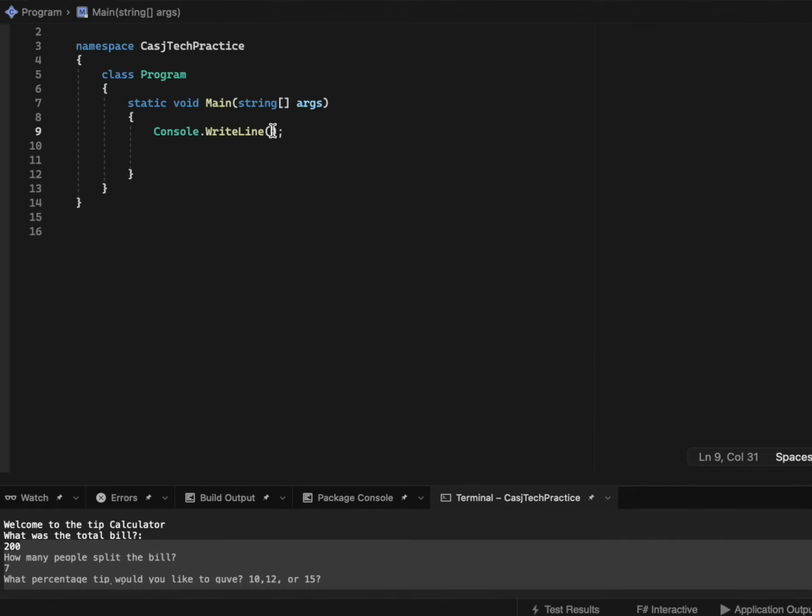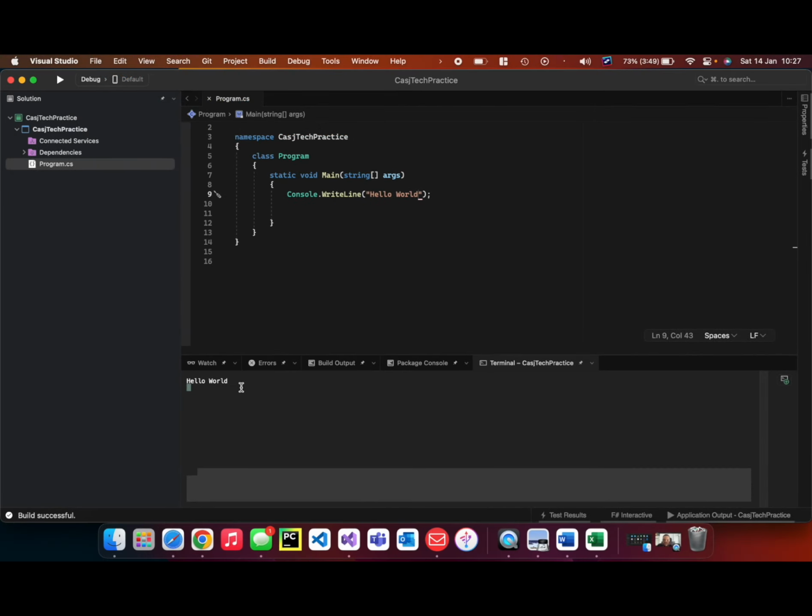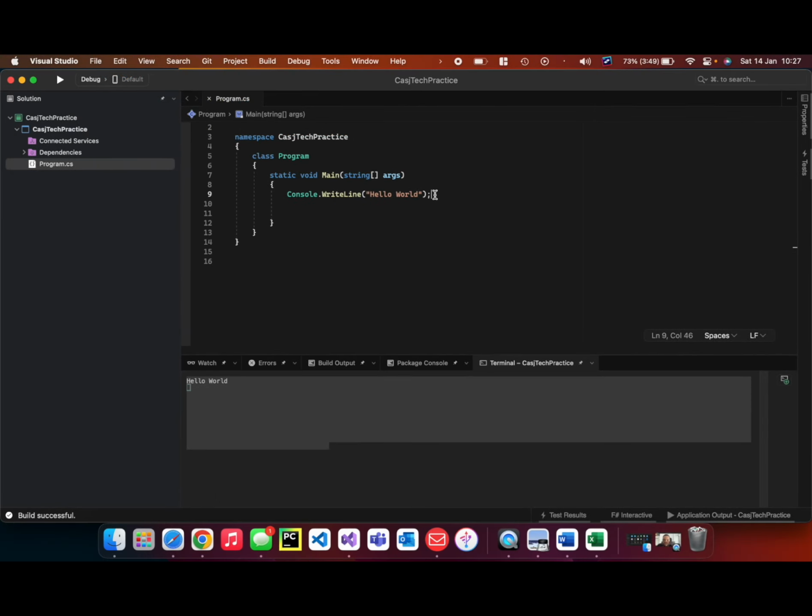WriteLine writes to the console, and just to show you that, what loads of people love to do is "Hello World". You can see in the console, Hello World. Okay, cool.